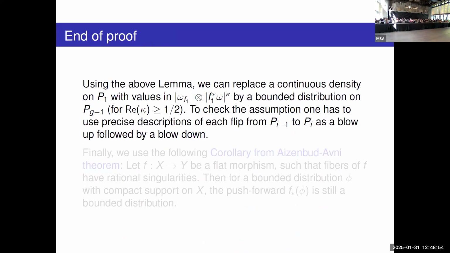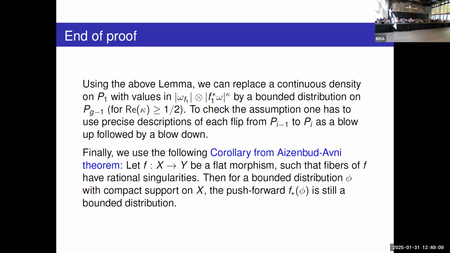Right, so we apply this lemma in our situation to these tedious flips, and we need to use a precise description of the flips to check that these inequalities for kappa are satisfied. Then we apply the Igusa-Arnold theorem in a slightly different version. The usual theorem is that you take a Schwartz density on X, and then you push forward, you get a continuous function on Y. But if you rewrite it in terms of distributions, you can see that it implies this fact about bounded distributions: the push forward with respect to such a morphism preserves boundedness of the distribution of formal support.